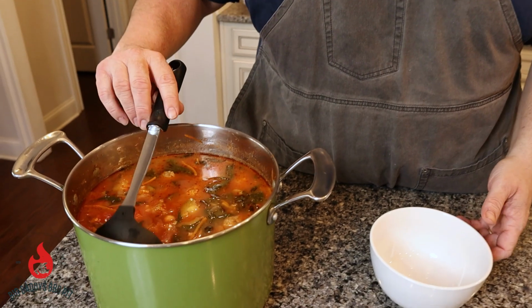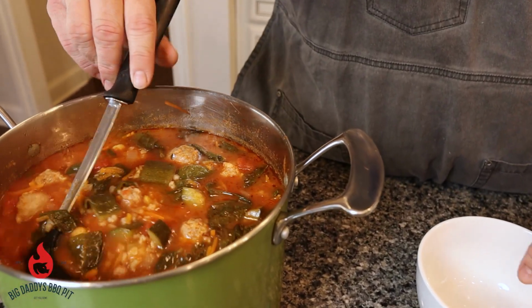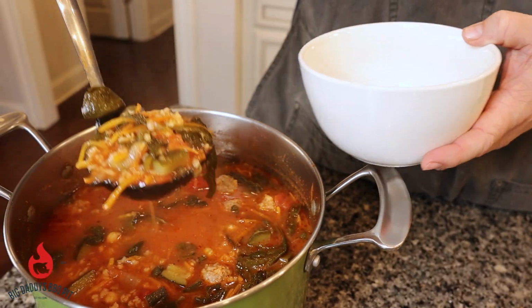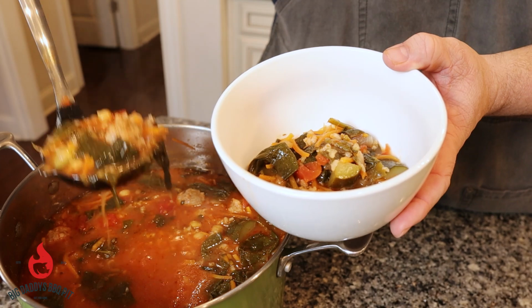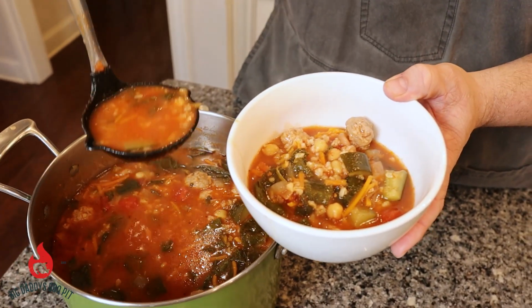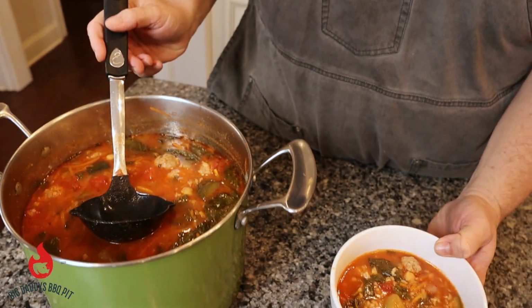So our soup has cooled down, and I'm going to show you how I like to eat this. You can see how hearty that is. This soup is so good. We usually don't have too many leftovers of this, but I'm just going to spoon in some of that. Make sure you get yourself some of those sausage balls. And we're just going to add a little more broth in there. It's a real hearty soup.